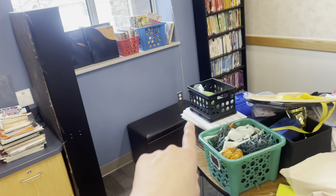So yeah, that's about how far I've gotten today. It was a pretty good first day. You can kind of see before and after. I look all worn out now, but yeah, I probably spent like 3.5 hours today, and I feel like I got a lot of organizing done. I definitely have a lot to do, but I will be back tomorrow and Wednesday, and we'll see how much I can get done.